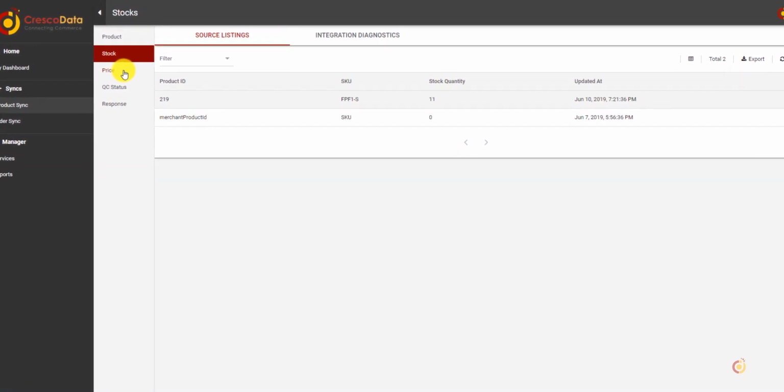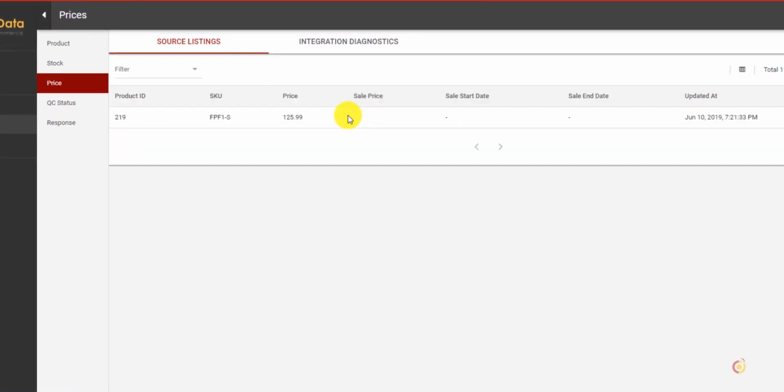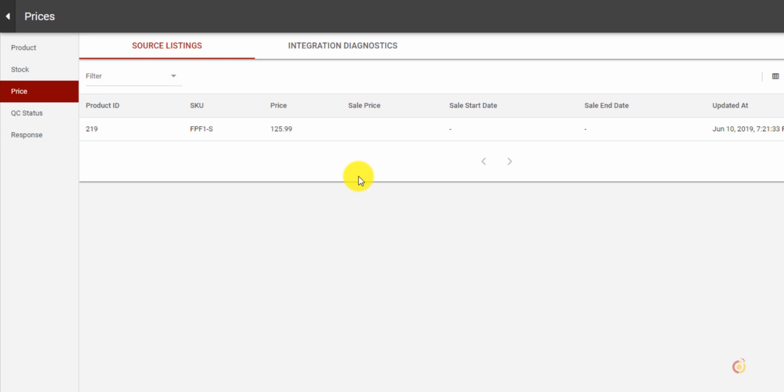Moving down the page, we've got a price sync. This is only relevant if the destination integration has a separate sync for pricing. The majority of marketplaces and e-commerce integrations consolidate price and stock into the product sync. So just be aware of that.